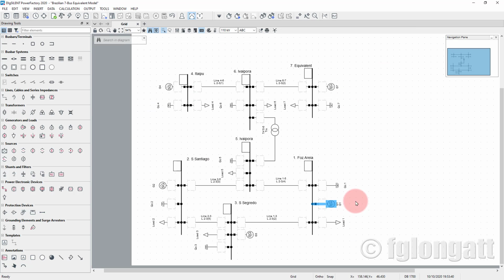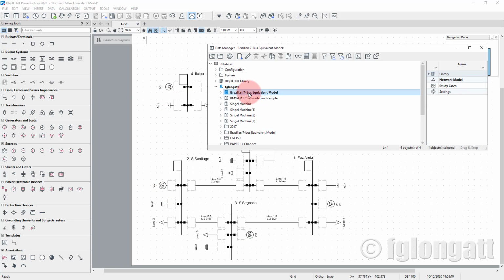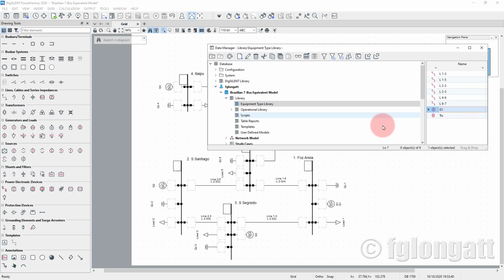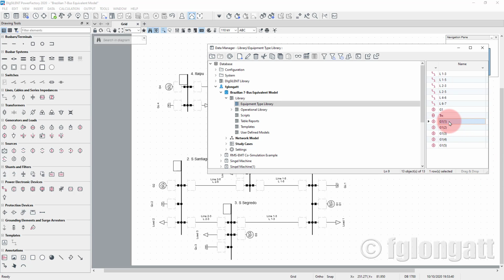Okay, this generator has a type, but this one does not. We need four more types. Okay, again I will go inside the library, and here we have a generator, and I will paste 1, 2, 3, 4, 5. And in order to avoid any mistake, this will be generator 2. This will be dedicated for generator 3. This one will be dedicated for generator 4. This one for generator number 5. And let me see, there is one more generator, generator 6. Okay, let me see. In this case, this is okay.